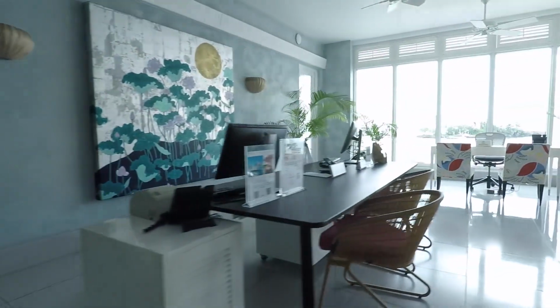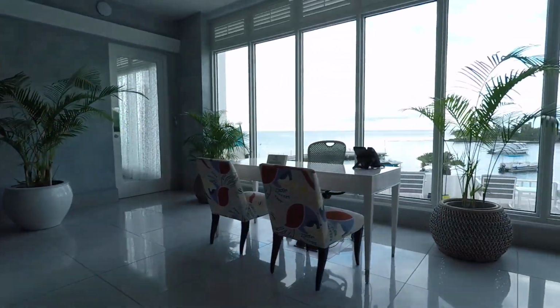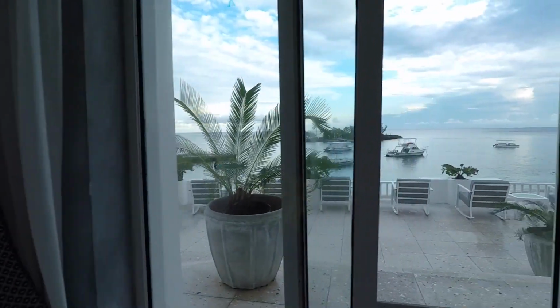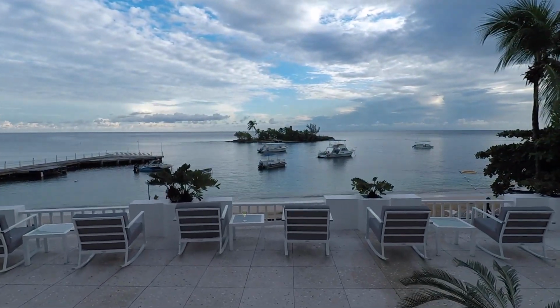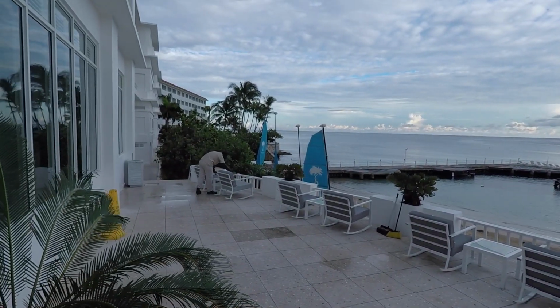So this little thing to the left is where you can exchange money. There is a men's and women's bathroom, as well as the little filtered water stand. This is the concierge table. That glass door to the left is the wedding office. And here in front of the lobby is the amazing view of the island and the Caribbean Sea.